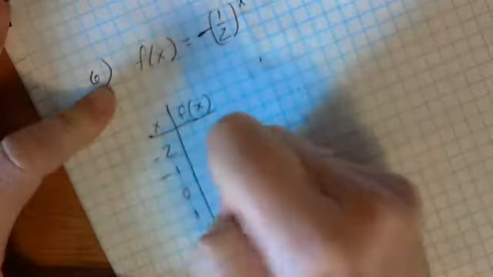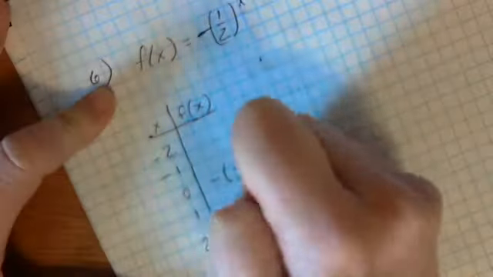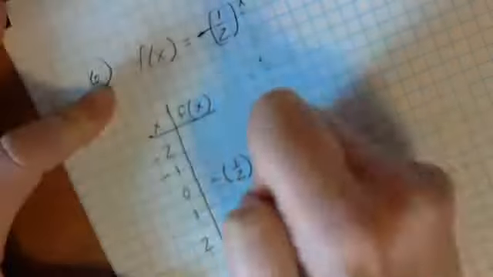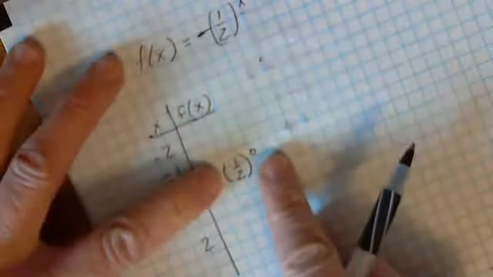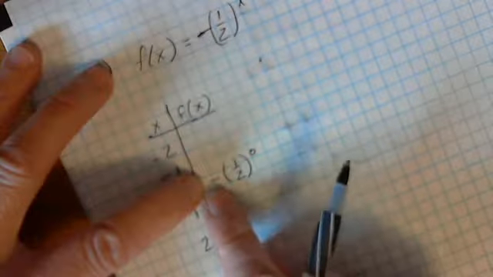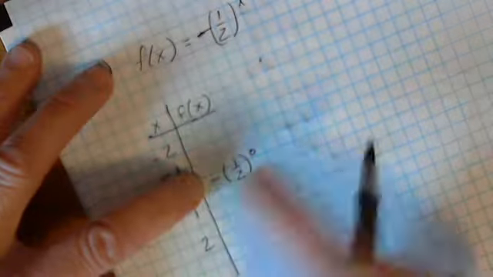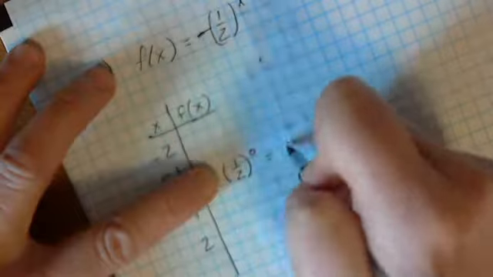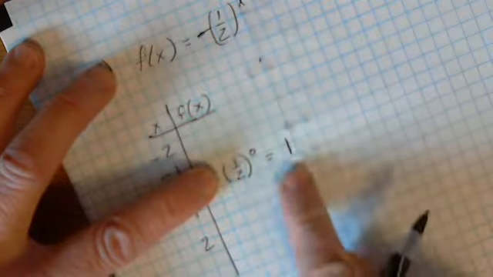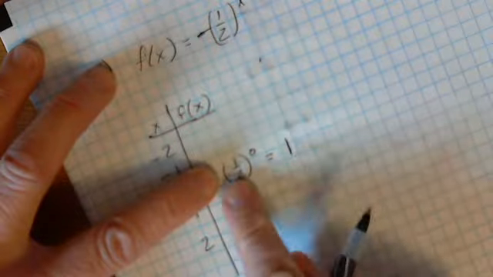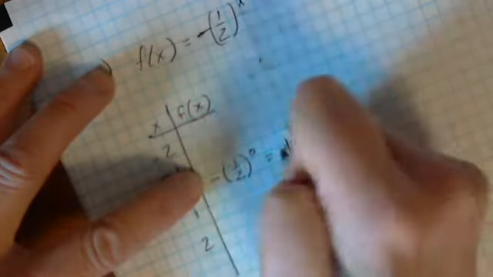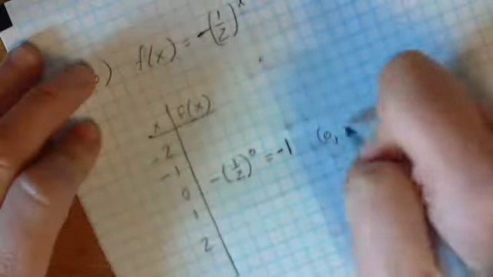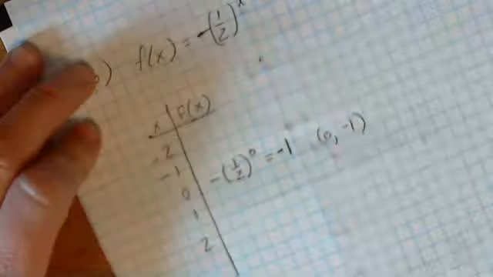So we're going to be doing the opposite of 1/2 raised to the 0 power. Order of operations says we raise the 1/2 to a 0 power first, and then we apply the subtraction or opposite symbol last. So 1/2 to the 0 power is 1. Remember that? Anything raised to the 0 power is 1, except 0, of course. And then we apply this opposite, or negative sign. So my input was 0, my output is -1.